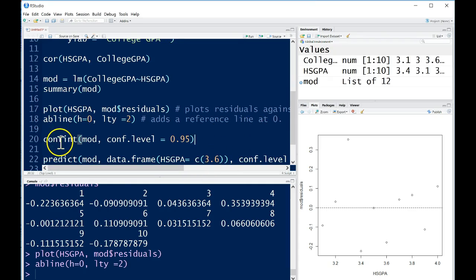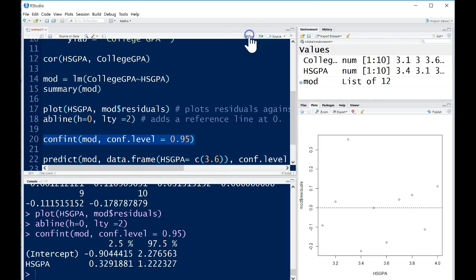Here, the next step is to calculate the confidence interval for my slope. I can do that with the command confint, where I use the name of my linear model, mod, and then I put in the confidence level that I'm interested in. I'm interested in a 95% confidence interval for my slope, so I'm going to use 0.95.